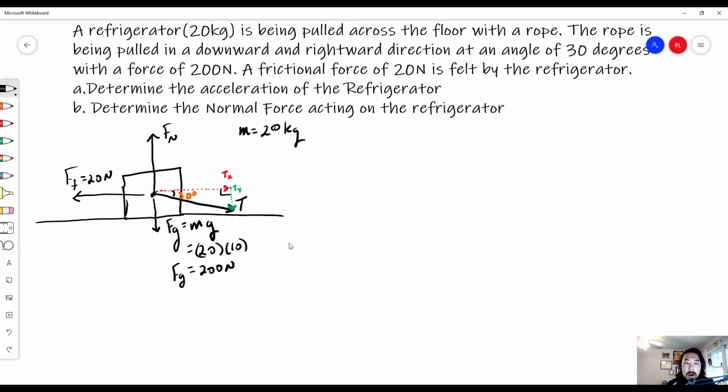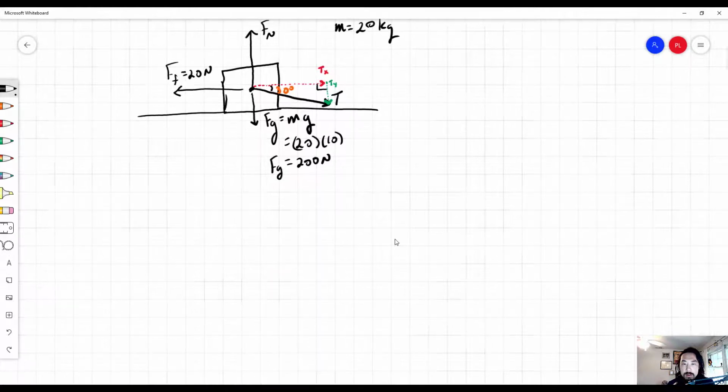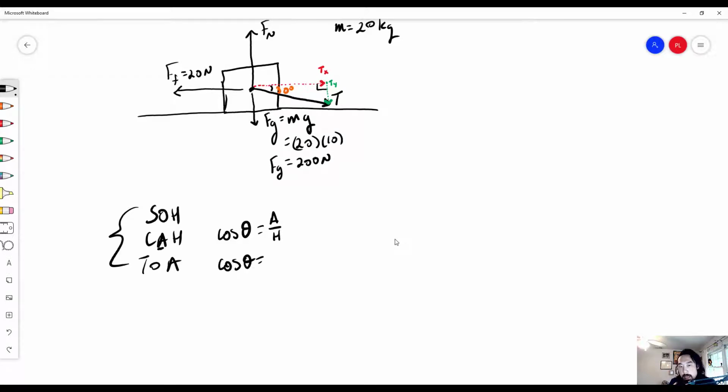Now, if I want to specify what T sub x is and what T sub y is, let me show you what to do. So let me do this in red for T sub x. If we want to know what is T sub x, well, first we see that this is a right triangle and this is the angle right there. So if this is the angle, this red dotted line, that side is adjacent to this 30-degree angle. So if we're using SOHCAHTOA, we can see that for the adjacent, we have to use cosine. So we have the cosine of theta is equal to adjacent over hypotenuse. And we can clarify this a little bit more and say that the adjacent side is called T sub x and the hypotenuse is just called T. And therefore we have T sub x is equal to T cosine of theta.